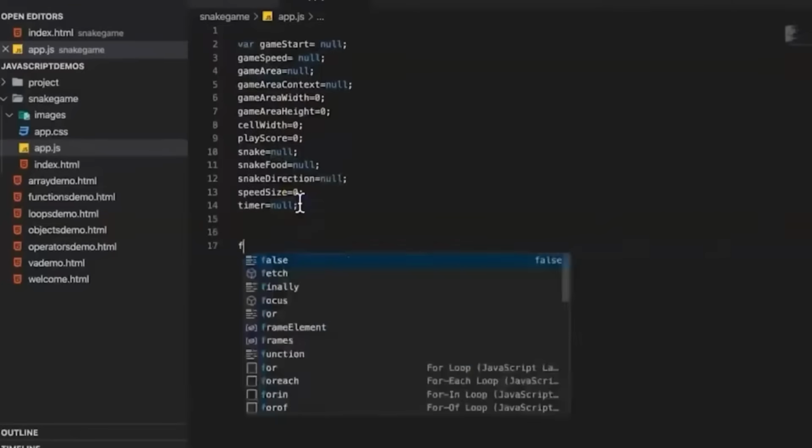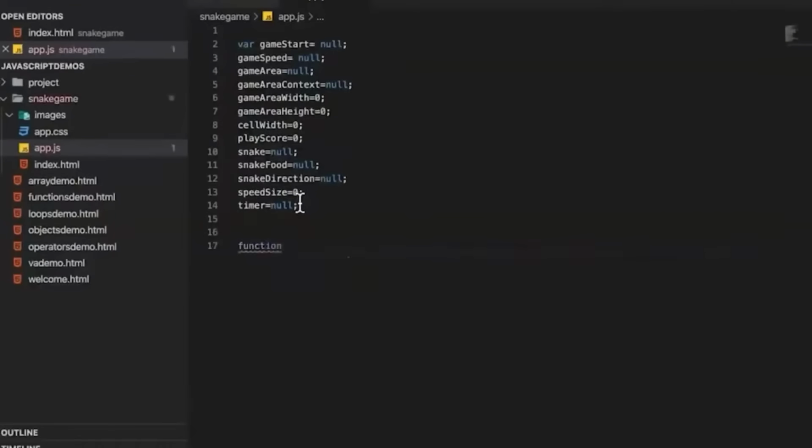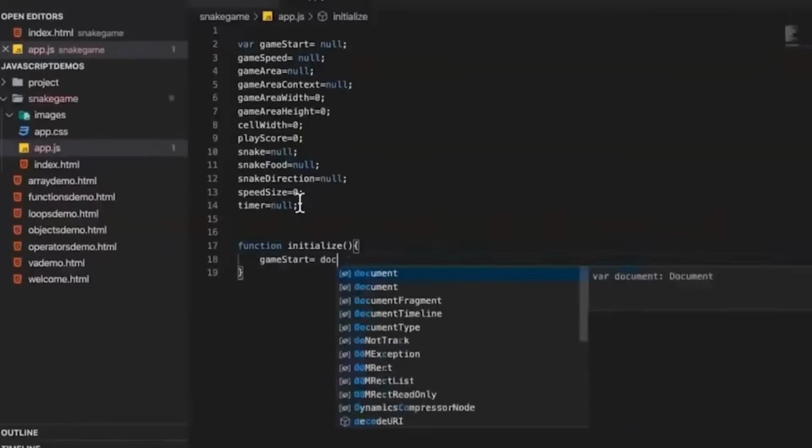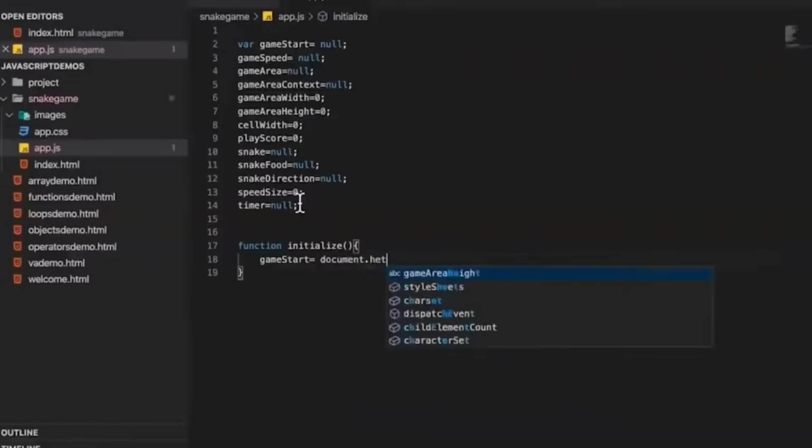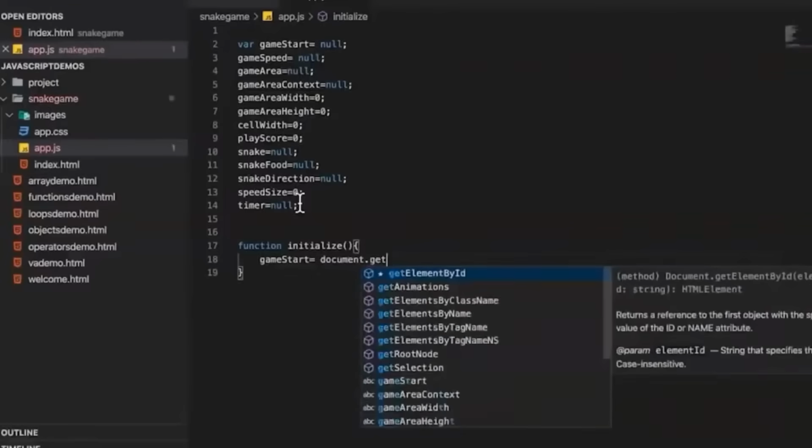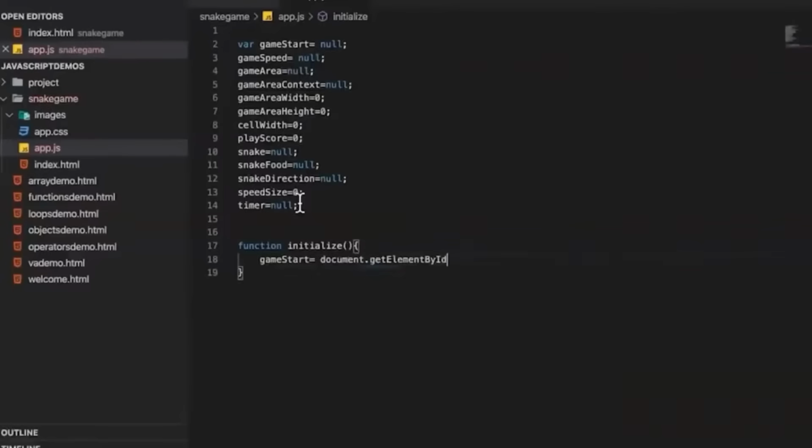Okay. Now after that we will be writing a function, the function name is called initialize. And here in initialize we would like to use some of the properties. First we are saying game start equal to document dot get element by id.